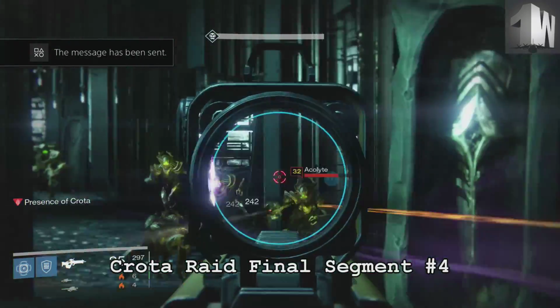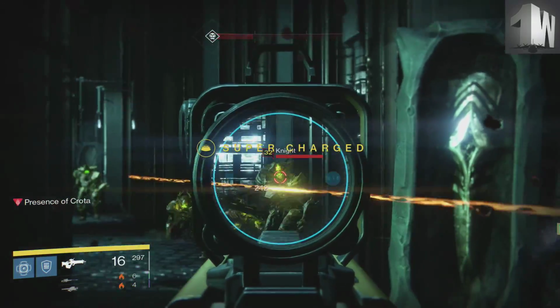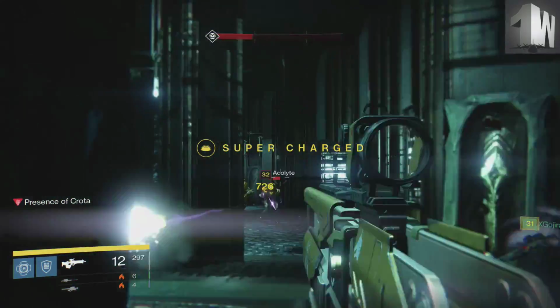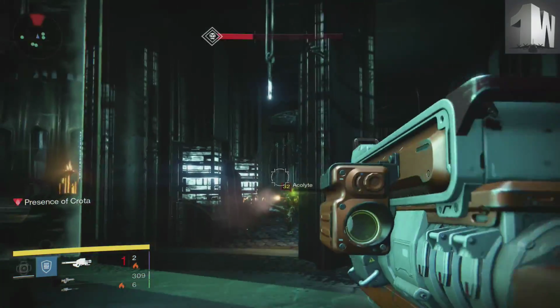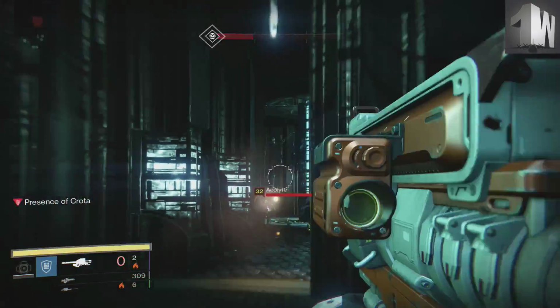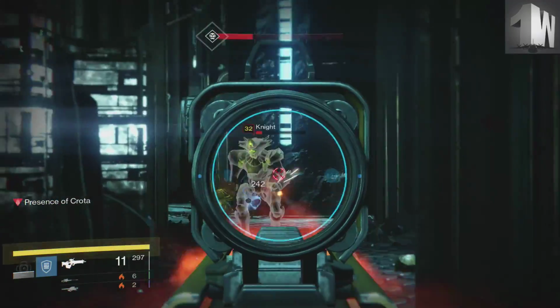Okay, here we go. All right, so this barrier is going to drop down, and in a moment, our strategy is to get down to the area right below us. That's the best strategy that we've worked out so far. Now these knights and stuff like that, they will not come in here after you. So pay them no regard.